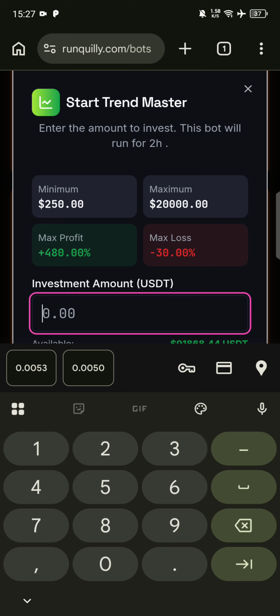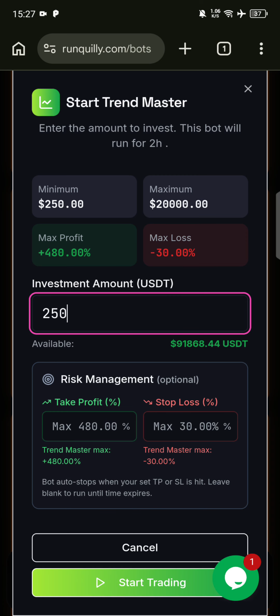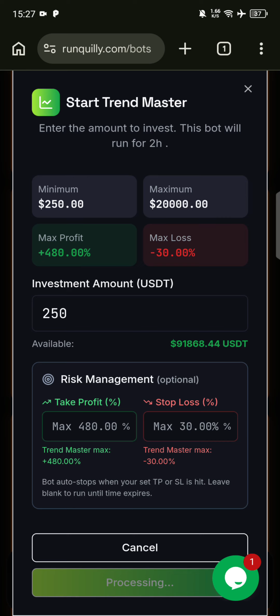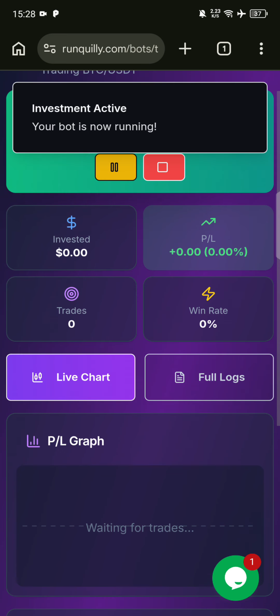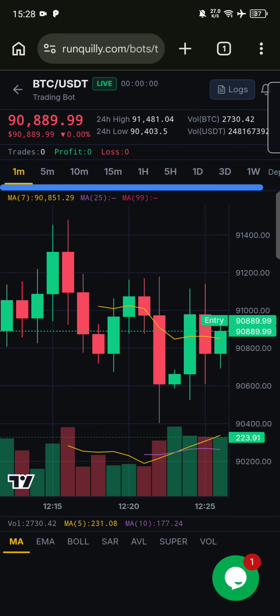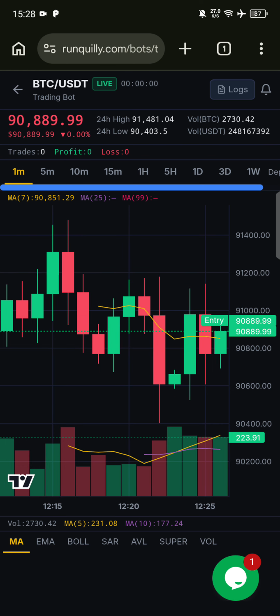Remember, it is automated bots. After that, come and enter your amount. Remember, also we'll be doing copy trading. For those who want to copy trade, click on start. You start your bot. I won't set anything because I will be doing copy trading. I'll share a link in a few so we can check the logs. We can check the logs, guys.